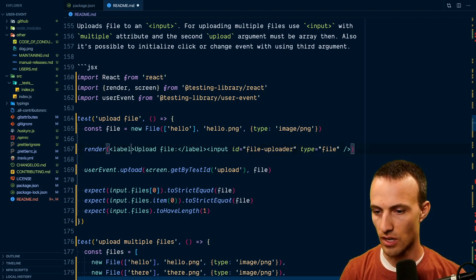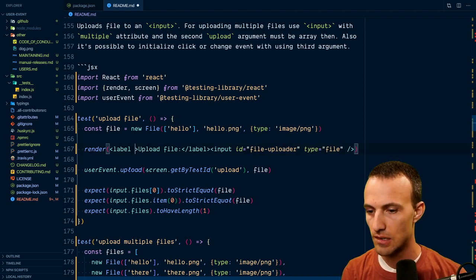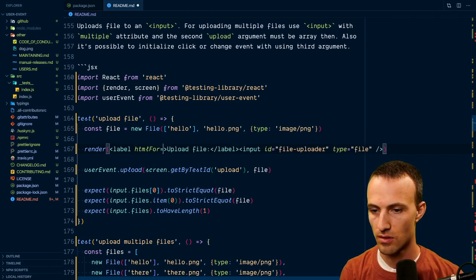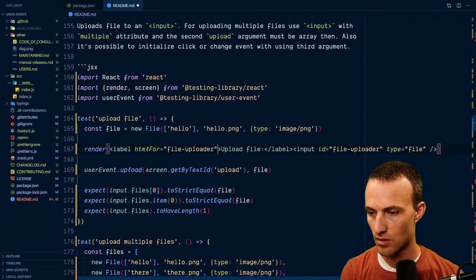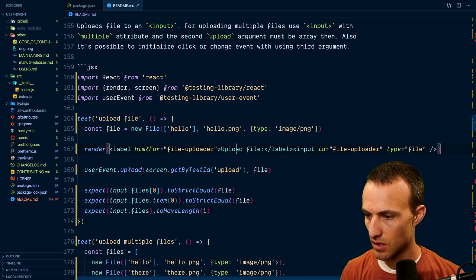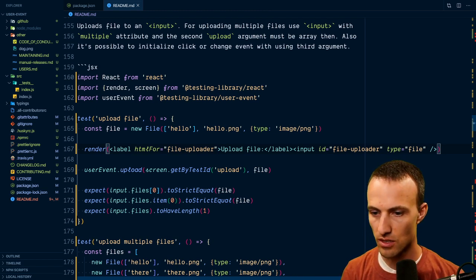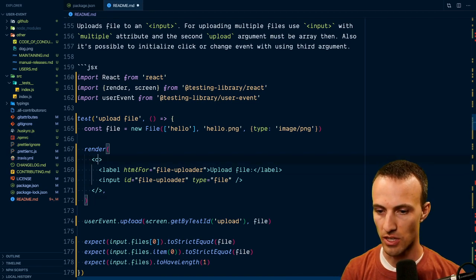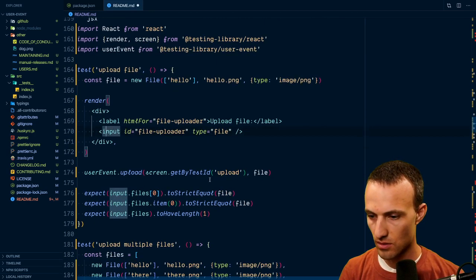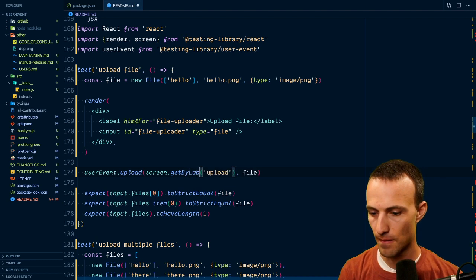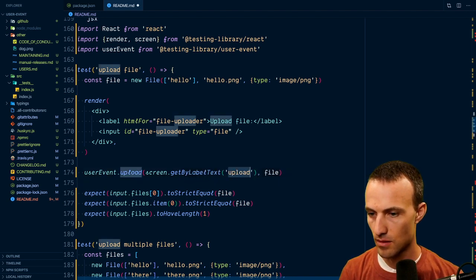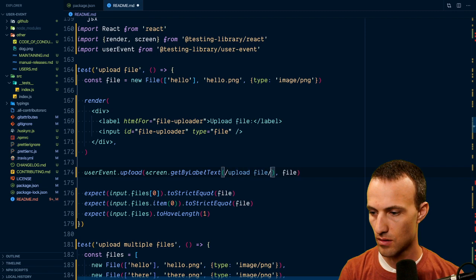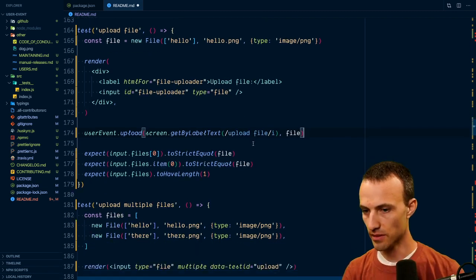I just don't want to have any test IDs in here. I must have a syntax error. Yes, I do. There we go. Let's make that a div. There we go.